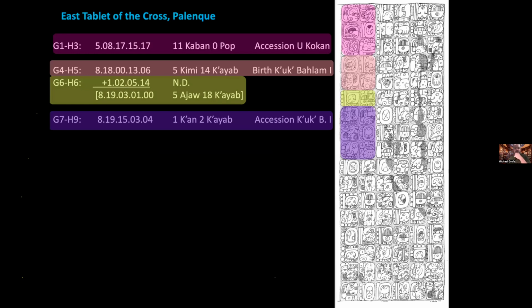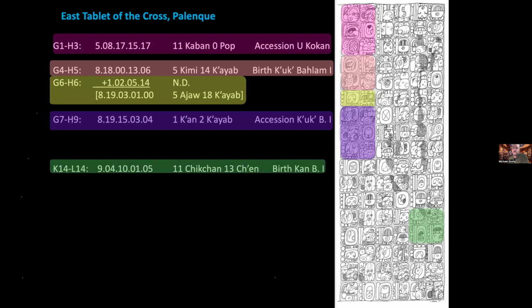A little bit more about this panel. The East Tablet continues with a line of kings all the way up until K'uk Bahlam I, who was the namesake for the king who commissioned this, the son of Bakal, who was K'uk Bahlam II. But we get up to the birth date of K'uk Bahlam I. Here it's on 11 Chikchan, 13 Chen, and I've highlighted it here in green. You might have to move the faces a little bit. Okay, there it is. And then there is another distance number that you see here that leads to an unstated date.